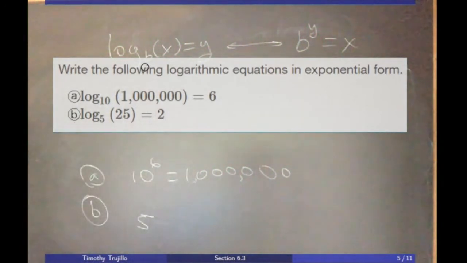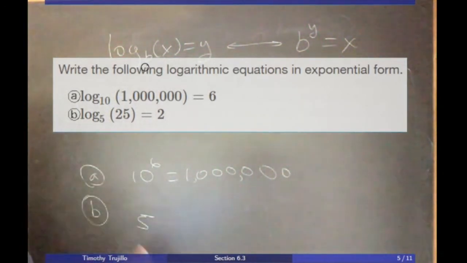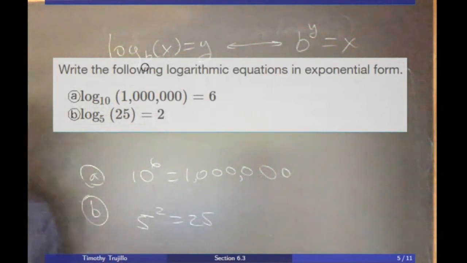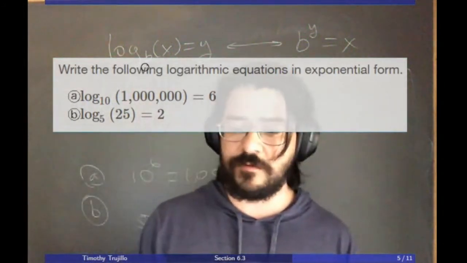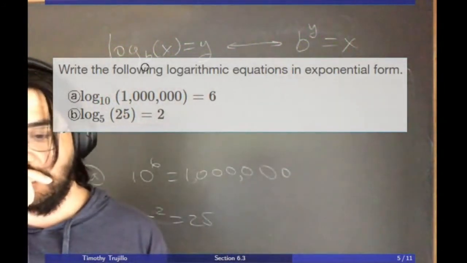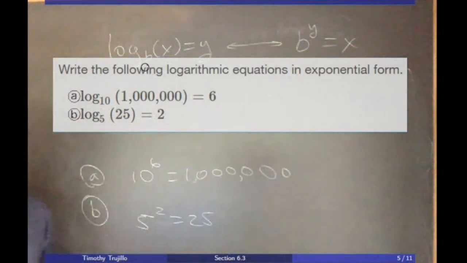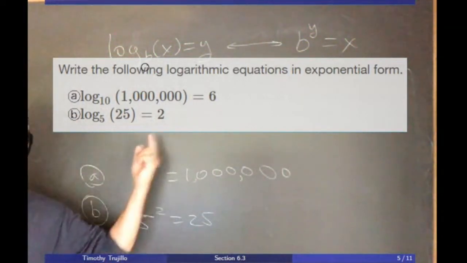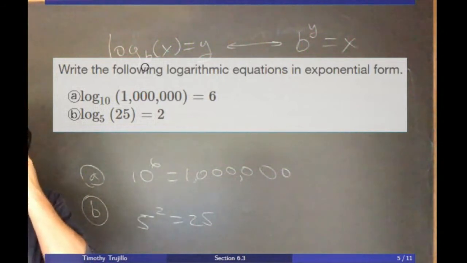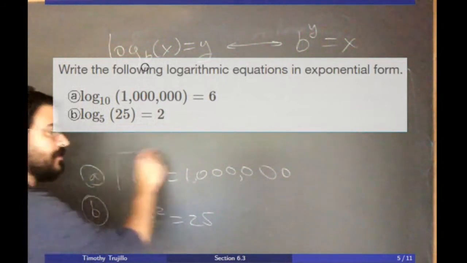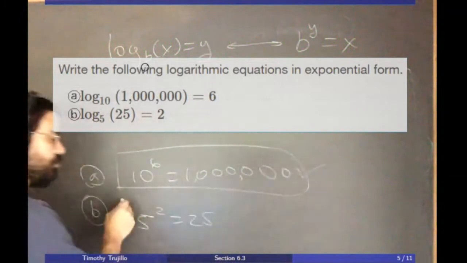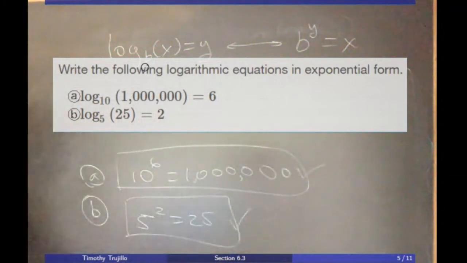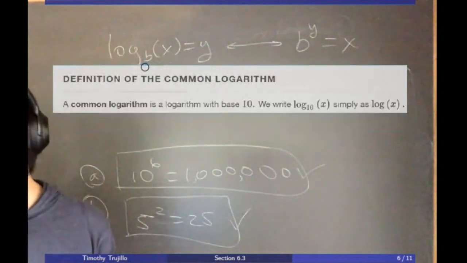Okay. And then the second one, as everybody's pointing out here, is that if I square 5, I get back 25, right? And so if somebody was saying, can you compute the log base 5 of 25, you would say, what do I need to raise 5 to in order to get 25? And the answer is, oh, it's 2, right? Because this is true. But in this case, these are our 2 answers, right? And again, they're just 2 familiar facts that are true in their exponential form. All right. So just going back and forth between the 2 ideas.